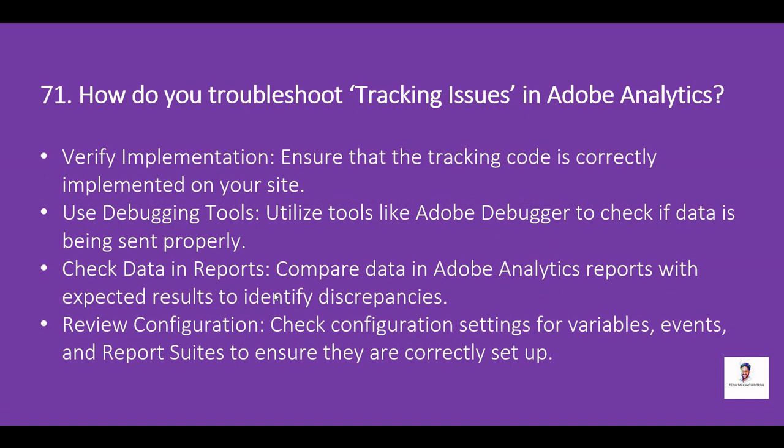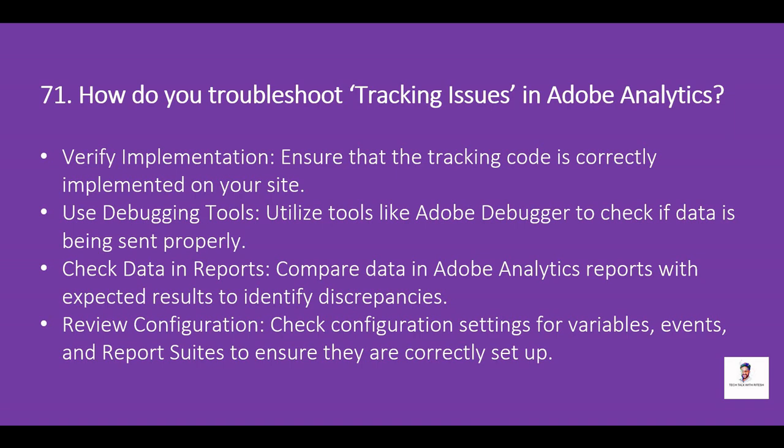How do you troubleshoot tracking issues in Adobe Analytics? What can we do? Verify implementation. Ensure that the tracking code is correctly implemented on your site. We can also see if there is any console level error, maybe some script is breaking, etc. Use debugging tools. Utilize tools like Adobe Debugger to check if data is being sent properly.